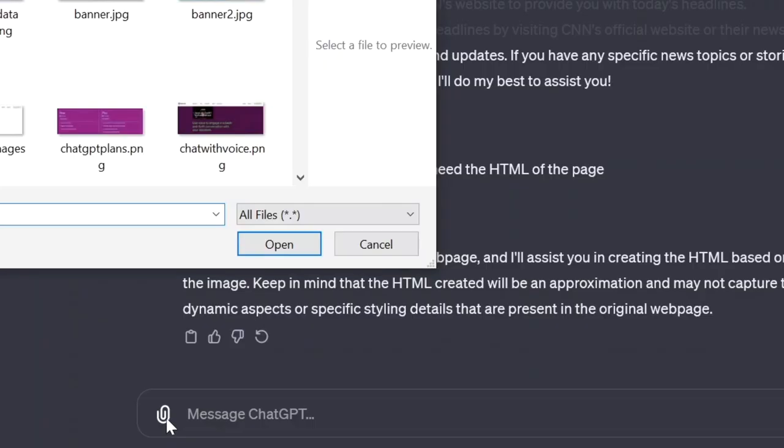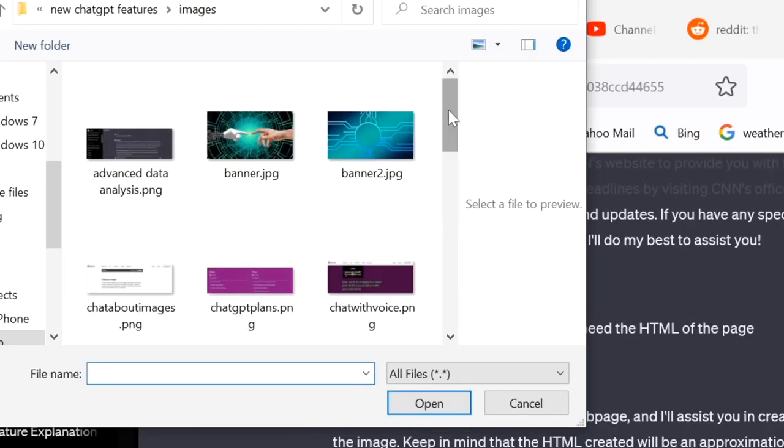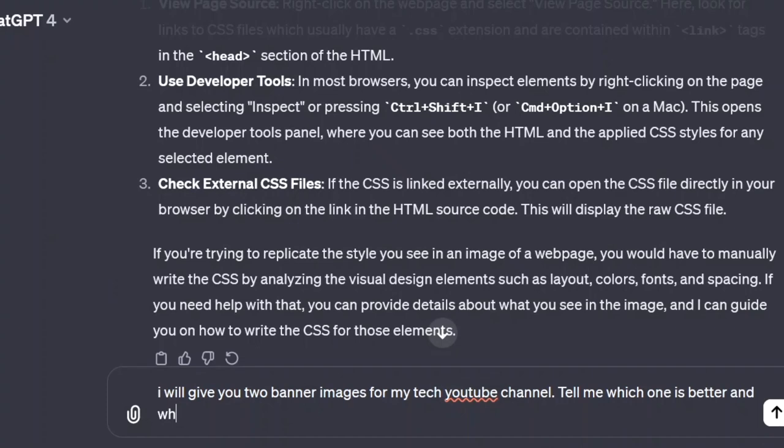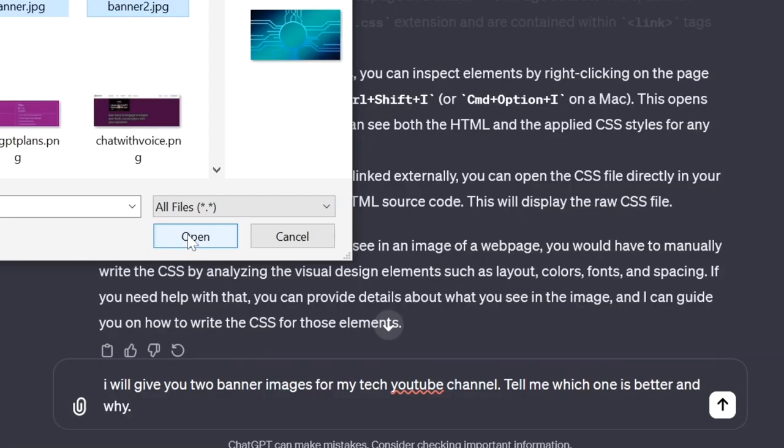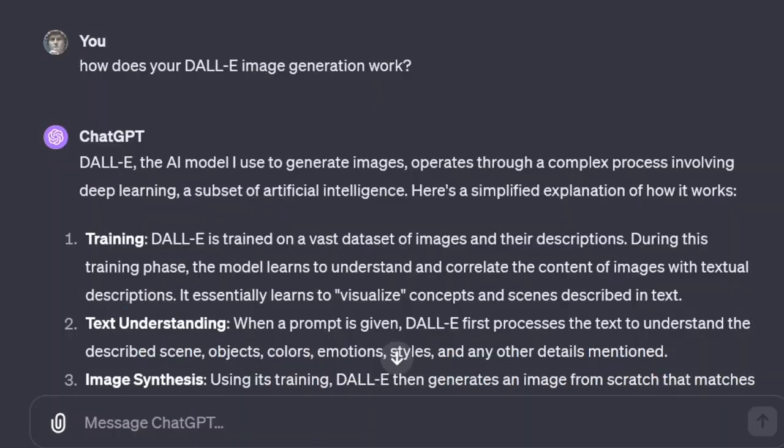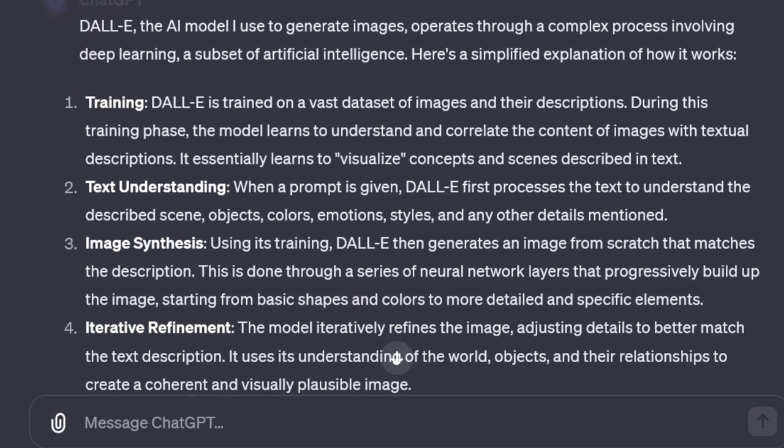OpenAI's ChatGPT just came out with a few new features, including the ability for users to upload files, including images, and have the chatbot read or view the contents of the file and analyze it or answer questions about it. Another feature of ChatGPT is that it can generate images with the DALL-E image generator. This has some pros and cons.